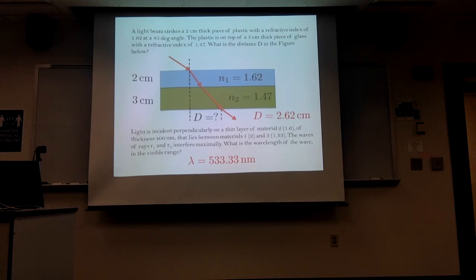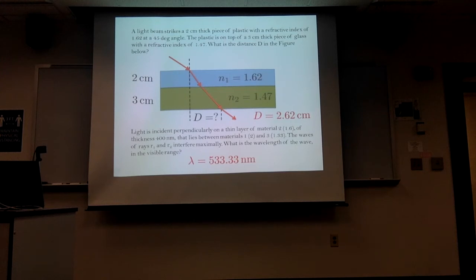The amount that the wavelength changes is just the index of refraction, which you can prove to yourself by simply saying the velocity is equal to frequency times the wavelength. But you know the velocity is c divided by n, so that means the wavelength has to change by n as well. So that's where the index of refraction n comes from.